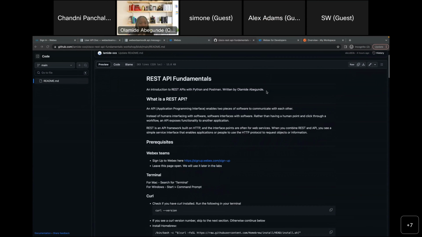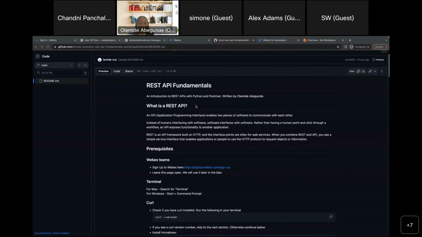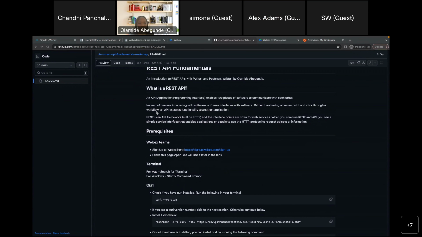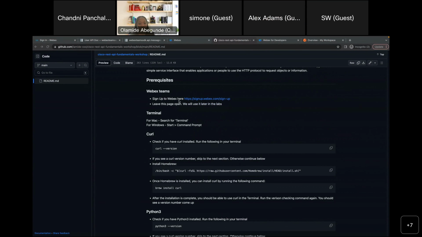Great. So when you get to the link, you will see this README file, and that's what we'll be working on. For anyone that joined late, I've put in a summary of what we've spoken about, what is a REST API, and then there's some prerequisites. So you will need to sign up to WebEx Teams if you do not have a WebEx account.